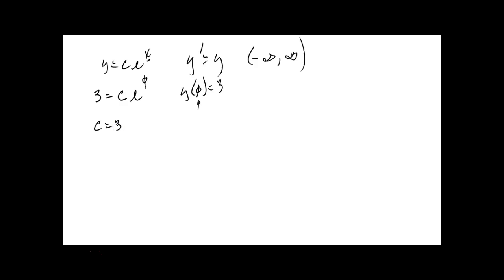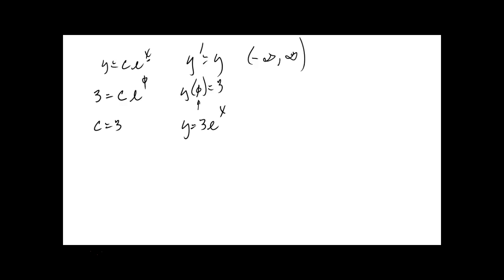So which one of those curves did we have? Remember I said we had e to the x, e to the 2x, e to the 1/2 x. That's the one that's going to give it to us, okay? So our solution then would be y is equal to 3e to the... I'm sorry, I was saying e to the cx. I was doing a different problem. This is c e to the x. So this would be 3e to the x, okay?